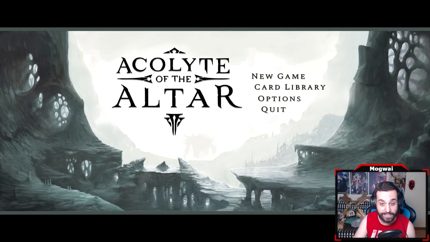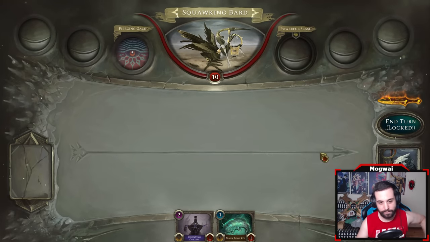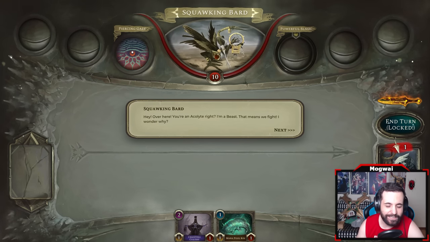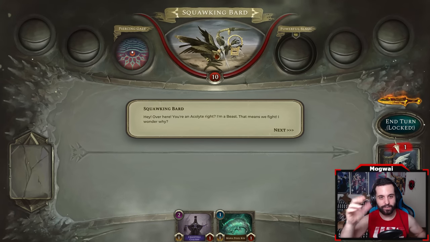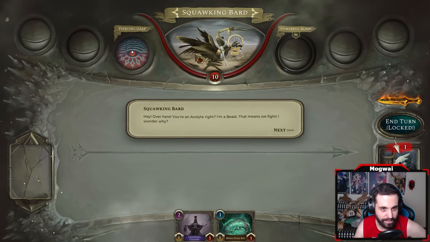Let's just dive in and take a look and see what it's all about. The art looks really, really neat. It gives you this dark medieval fantasy vibe that a lot of games take on. So yeah, let's see what Acolyte of the Altar is all about. Okay, you know what this reminds me of? I don't know if you guys have seen Madoka Magica. The motion art here reminds me a lot of that. It's really, really neat, actually.